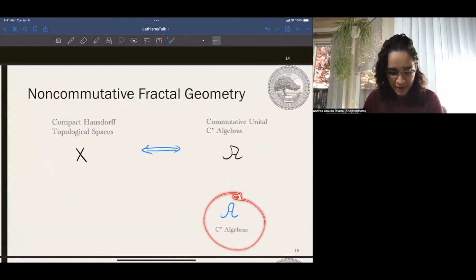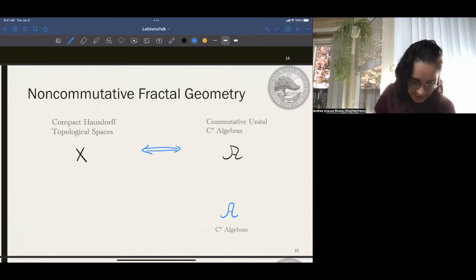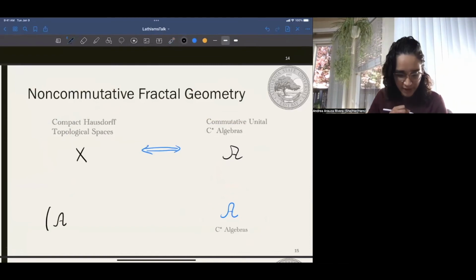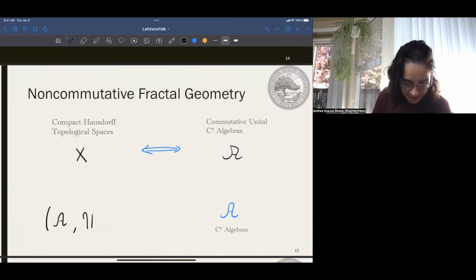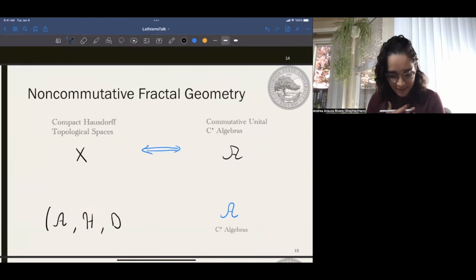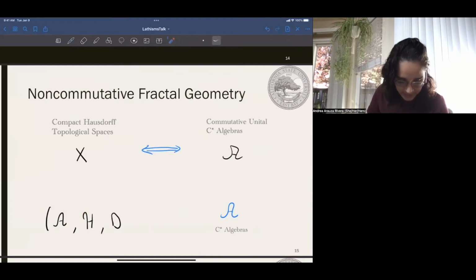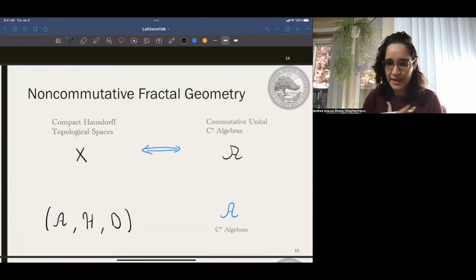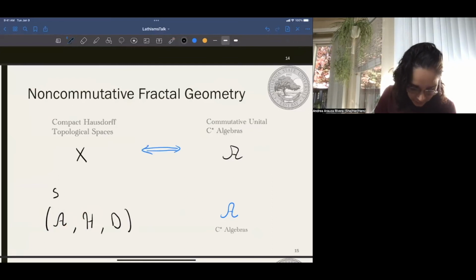There are many tools from the area of non-commutative geometry that do very interesting things. One of the tools that I use is something called a spectral triple. It consists essentially of a C-star algebra A, a Hilbert space H, where there is a way for me to think of this algebra A as a subalgebra of the bounded operators on this Hilbert space. And then I'll need an unbounded operator D that acts on this Hilbert space, and it's going to help me build a tool that behaves like a derivative. So this is called a spectral triple.